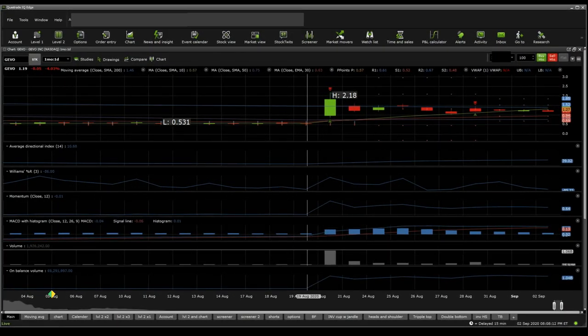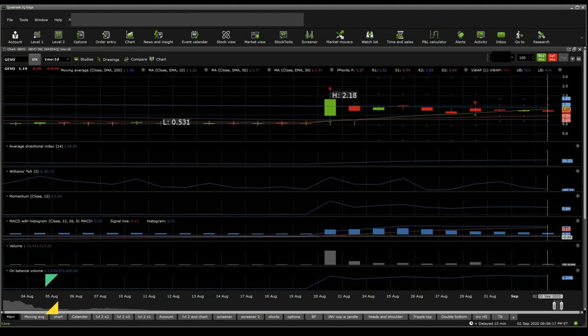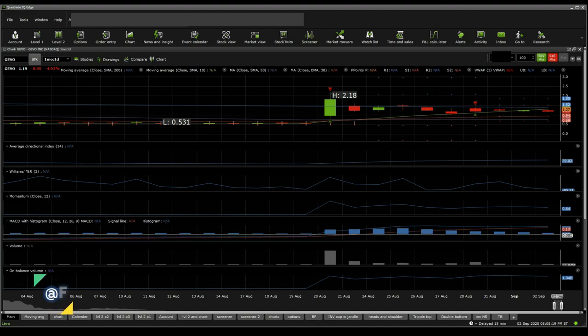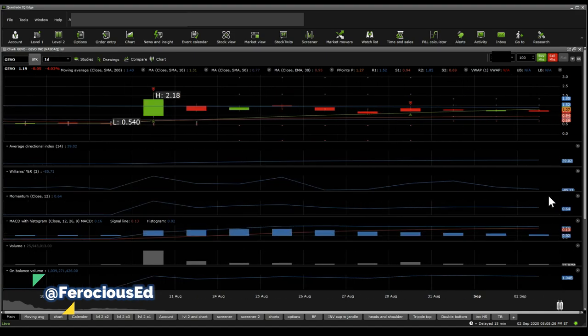On the MACD here, you get to see that the MACD is going a little bit towards the negative side. It is testing some reversal, probably sometime next week, although that is not confirmed yet. So we have yet to see how it's going to play. On the Williams percent R, we get to see that the stock is actually oversold, and that is bullish. On the ADX, it supports at around 39.02, which suggests that there is a strong trend here. When it comes to momentum, the stock momentum is still high enough to create some kind of positive action.